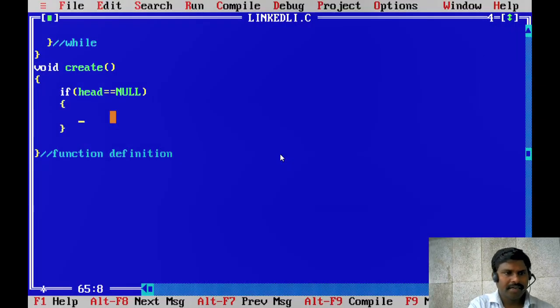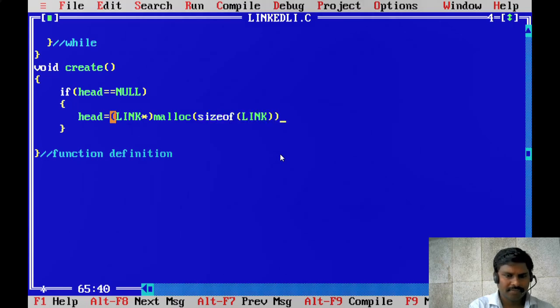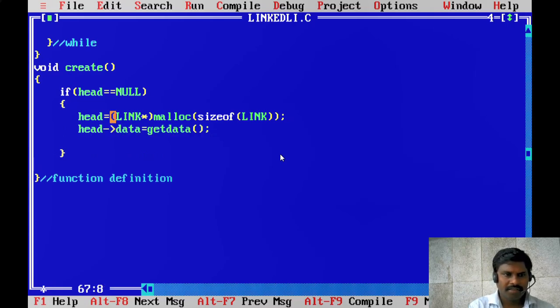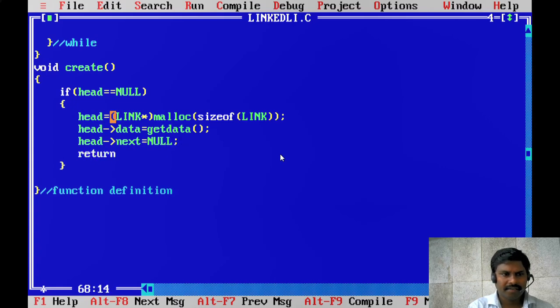So I want to write this code. Head is equal to link star malloc sizeof link. Next, head arrow data is equal to get data. I am calling this function. Next, head arrow next is equal to null, and then return.